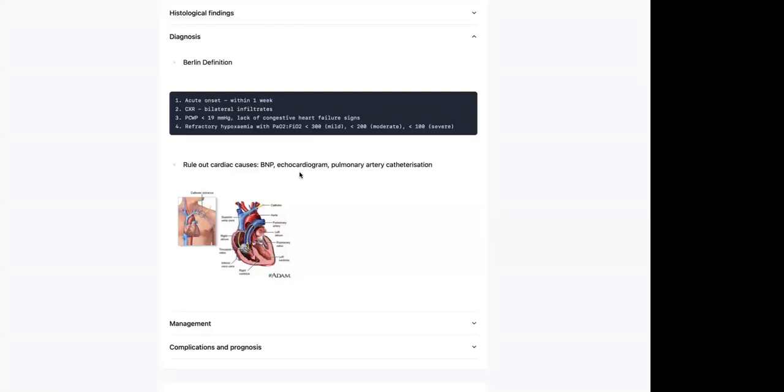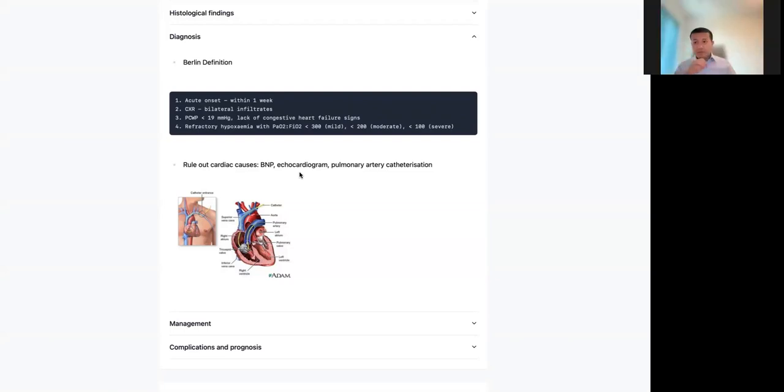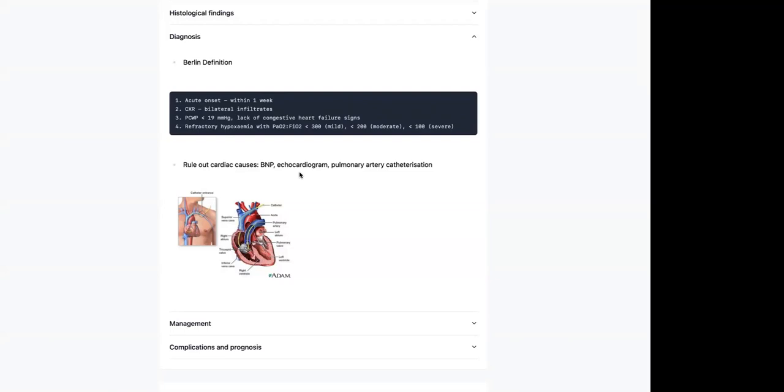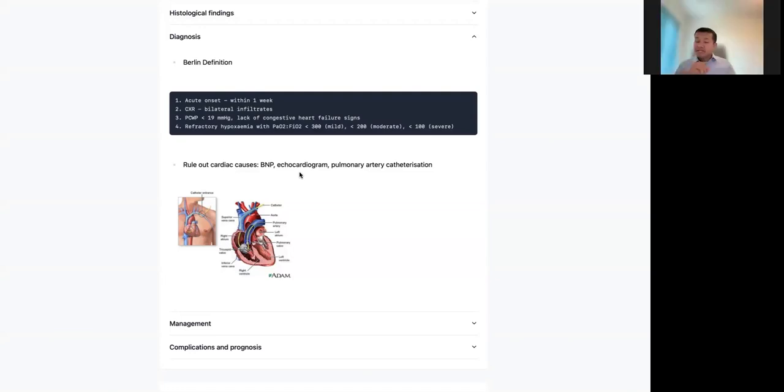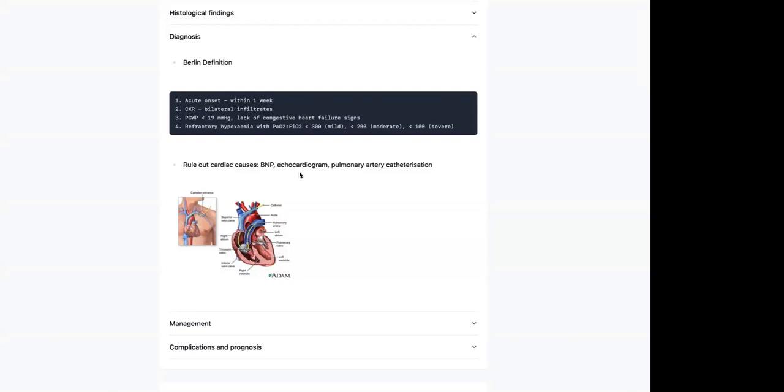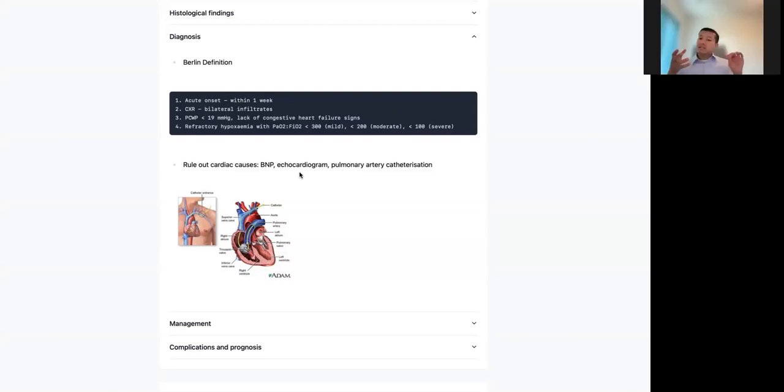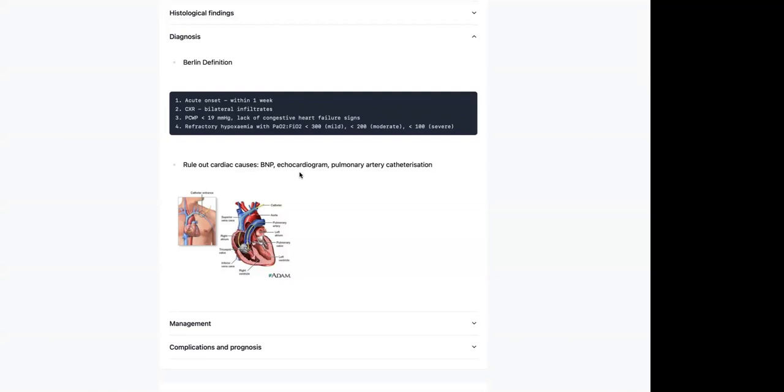Noradrenaline. What's that group called? Pressor. Pressors groups. NORAD is the most commonly used one. It has got predominant alpha action, meaning that it will cause vasoconstriction. It's got a little bit of non-selective beta action as well, meaning it'll give a bit of inotropic effect as well. That's why NORAD is usually the first line to use.